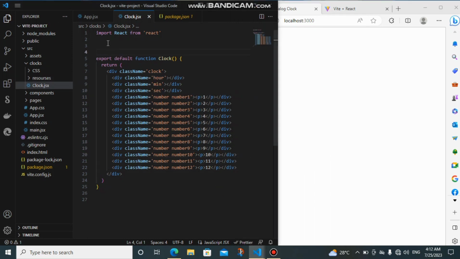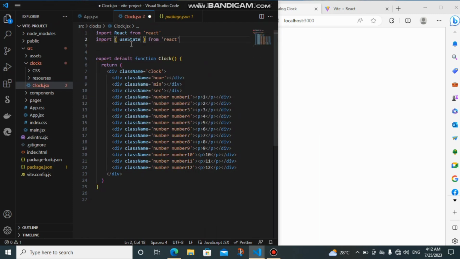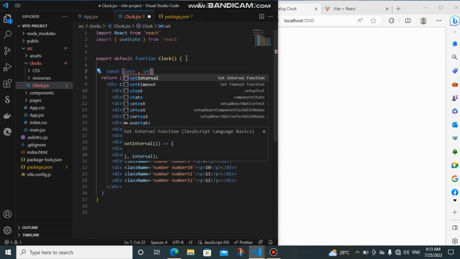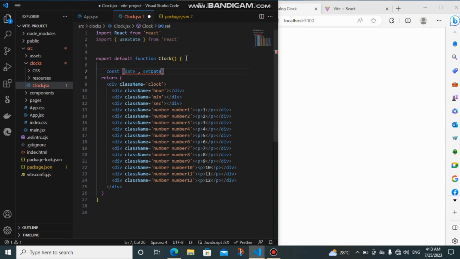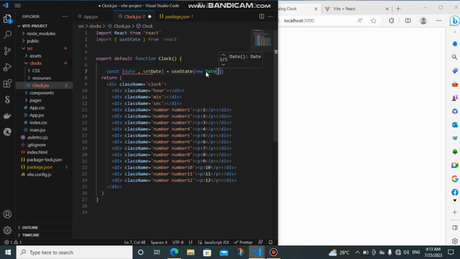Now the next thing here is to import useState, then inside our function we can say const time equals useState. So this will display the current date and time.